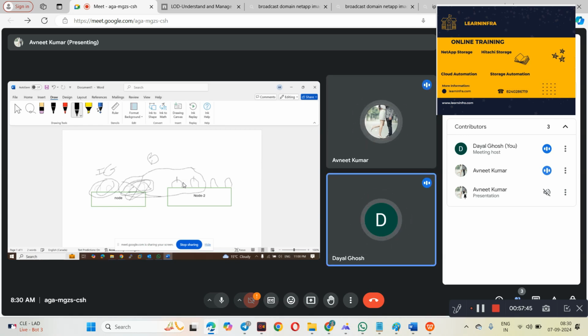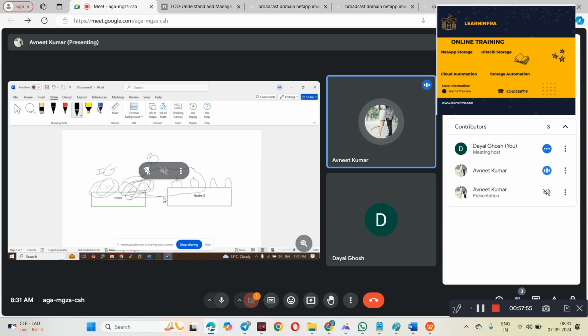So you can move this interface group from this broadcast domain. Suppose this is in the default broadcast domain, you can move it to this broadcast domain that you just circled. I am assuming all these four ports are in the default one. So first we have to remove it from there, and we have to create an interface group. After creating the interface group, we have to add it in the broadcast domain. Am I right? Yes, that is correct. So show me the command on how to put the interface group in the broadcast domain.